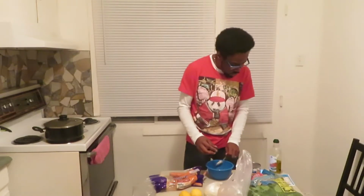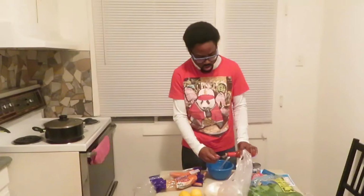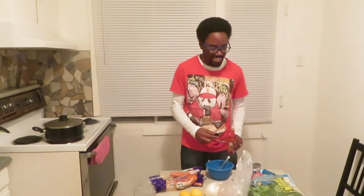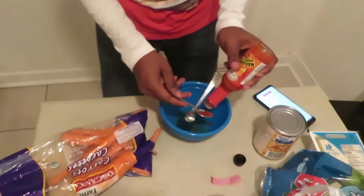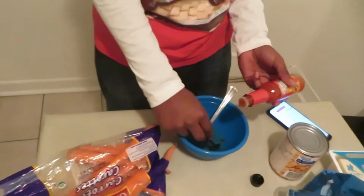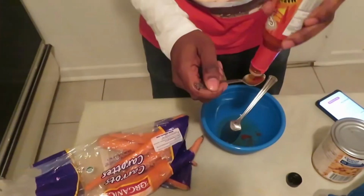And now we want 1 teaspoon of hot sauce. We got some hot sauce here, some Colombian hot sauce. And you know, you go for taste if you like it more spicy. I know some people at home screaming to their computer, what is it doing? I don't know. Do you know? Okay, let's say that's 1 teaspoon, because half of it is already in the bowl, and so we want another teaspoon. Why is it so slow to come out?